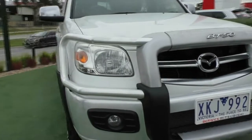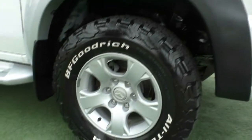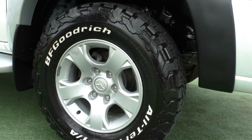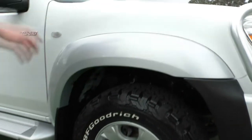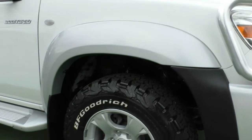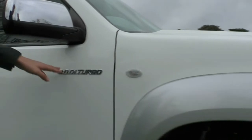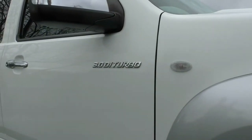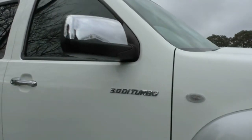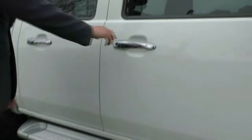We'll come around and look at the first alloy wheel. Pretty much brand new BF Goodrich all-terrain tyres fitted on the vehicle, and the wheels themselves are pretty much unmarked — really good condition for a 2009. You can also see the wider flares on the car to fit the bigger tyres in, with good contrast against the paint. There's a side indicator integrated into the fender, 3.0L DI turbo badging, chrome side mirrors and door handles with black trim for contrast, and an alloy side step fitted to make getting in and out much easier.